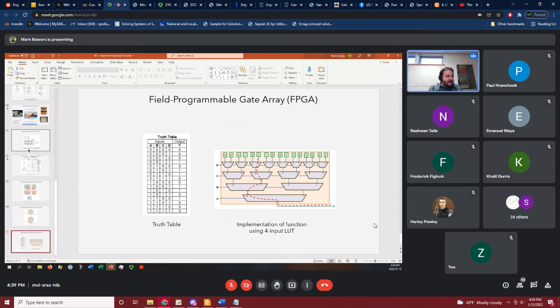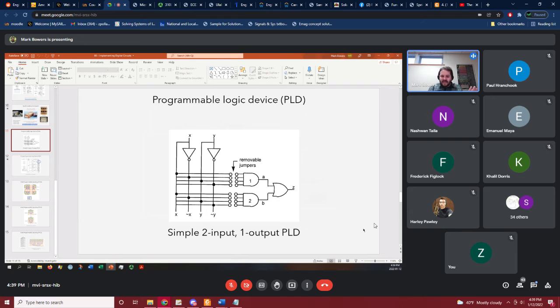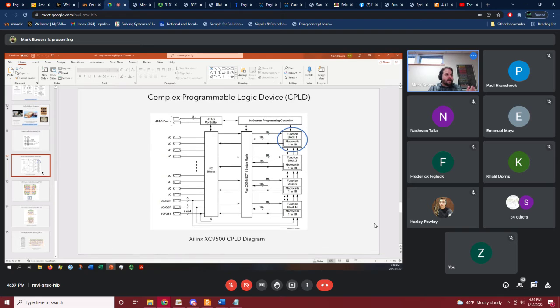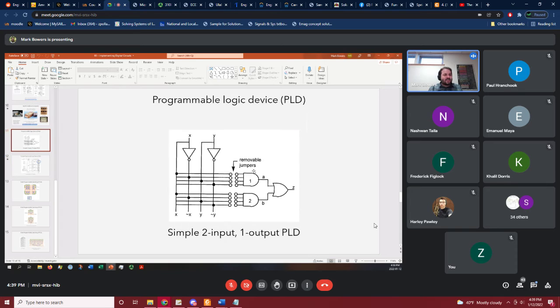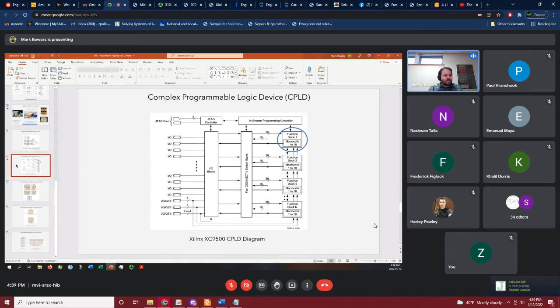But basically, to recap, a simple PLD uses the sum of products. A CPLD is basically like within each of these are 18 huge PLDs, and so you can get a lot more logic.